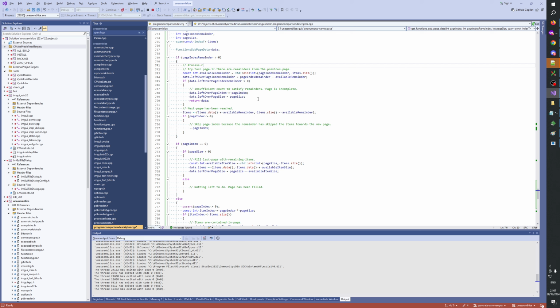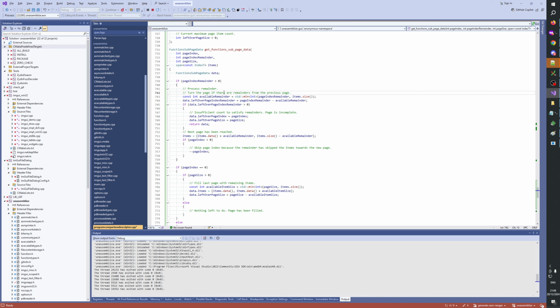Process remainder. Try turn the page if there are remainders, if all remainders can be filled.